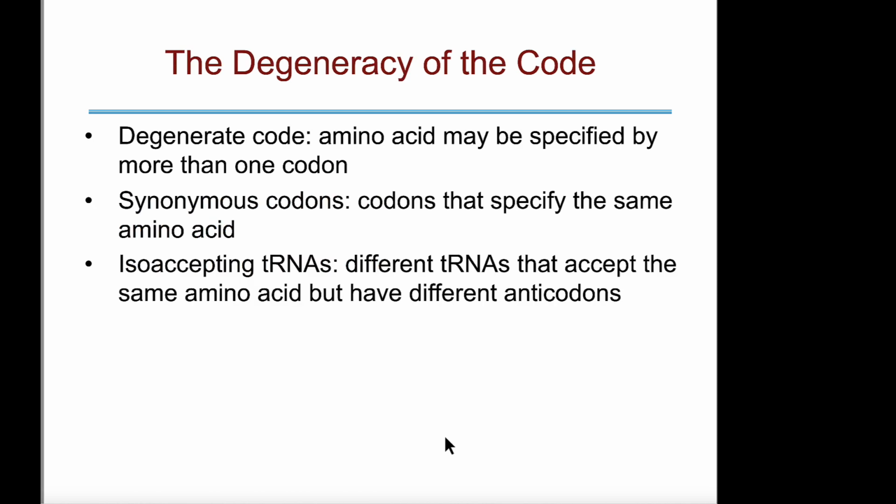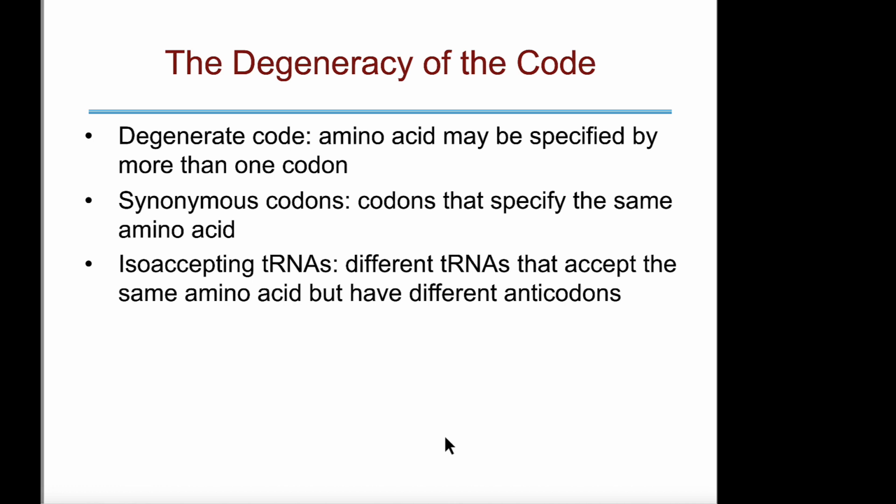Now, before I go into showing you the genetic code, I want to point out a couple of things about the degeneracy of the genetic code, because this is involved in understanding the genetic code. When you hear the concept of the degeneracy of the genetic code, it's referring to the ability of amino acids to be coded by more than one codon. Okay, there's more than one way to get the same amino acid.